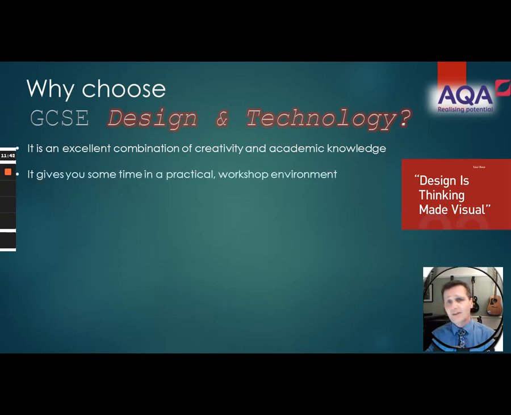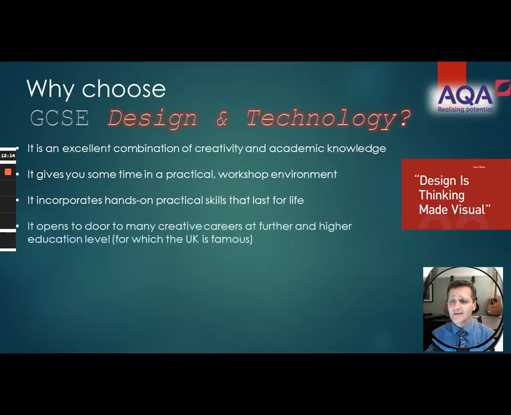You get time in a practical workshop environment. Lots of our students choose DT because they're quite bright, but they also want to be in a workshop environment some of the time. They want time to roll their sleeves up and grab hold of some tools and equipment, use some machines, and DT gives that potential to do that. Those skills can last for life. Whether or not a student progresses to do DT further down the line, practical skills are never going to be wasted. When students own their own homes, when they want to do jobs around the home and garden, it just gives them the capability of doing that. That can never be a bad idea.